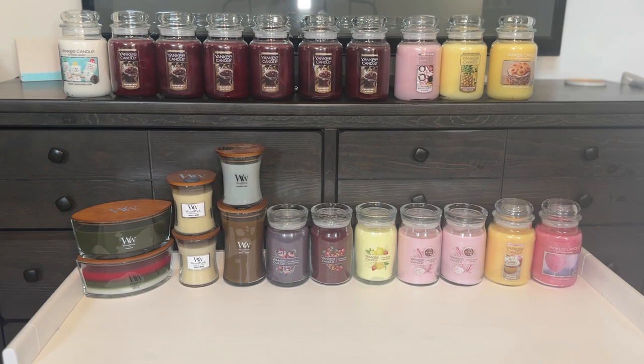I walked in and it was heaven — just all color coordinated. They had the signature jars, which are the jars on the bottom in the middle, and an apothecary jar on the top row, which is what they were known for. The apothecary jar came in large, medium, and small — single wick. The new signature jars on the bottom are double wick. The large jars on the top row are 100% paraffin, and the signature jars and the WoodWick brand are a soy blend.